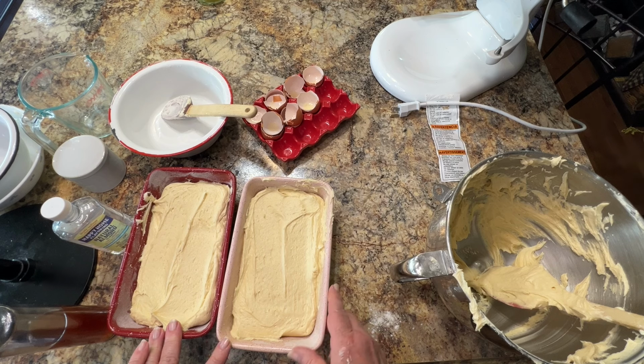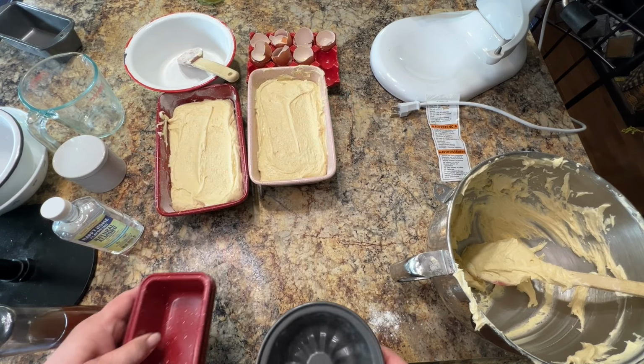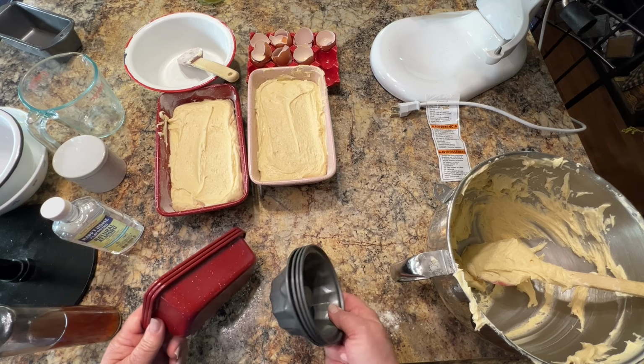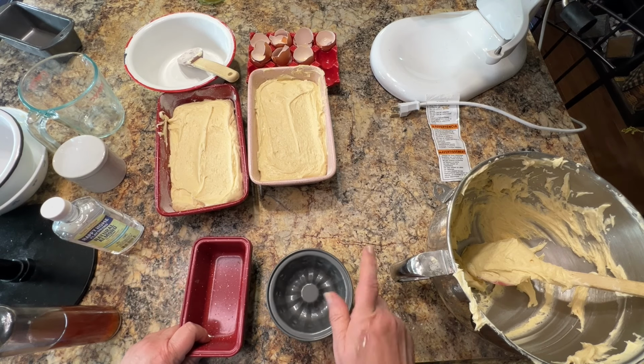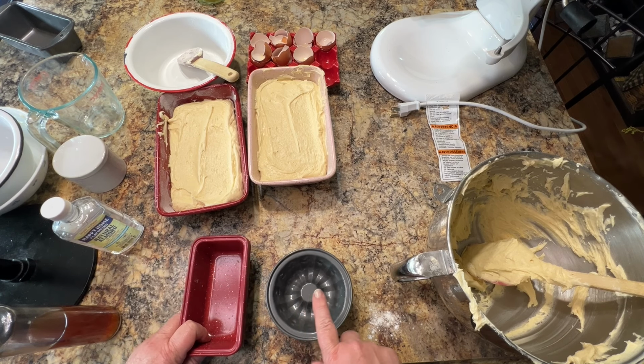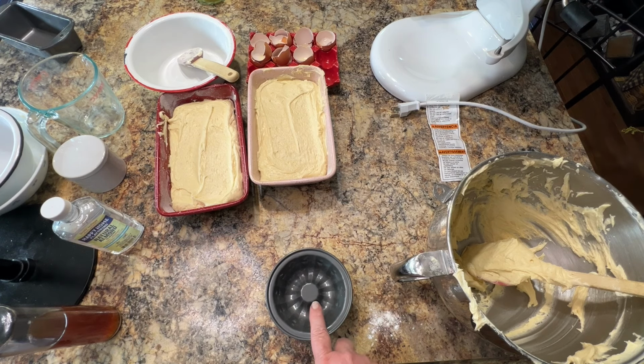300 degrees is not very hot, so it will take probably all of that time. It looks like I have a little batter left, so let me dig out a little pan and we'll put that in there. So I found both some mini bundt pans and some mini loaf pans, not very big. And I think I'm gonna try little mini bundt pans. And I think I can get 2 of these at least, maybe 3. So let me oil and flour these and I'll be right back.